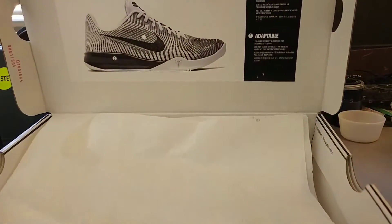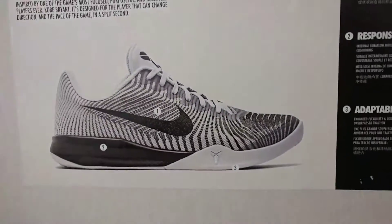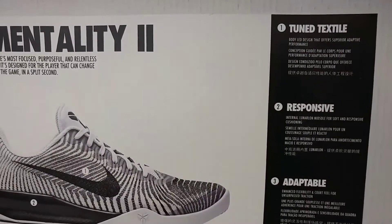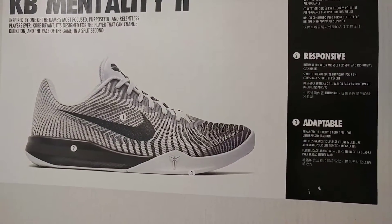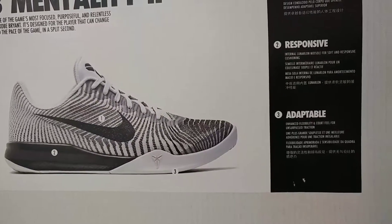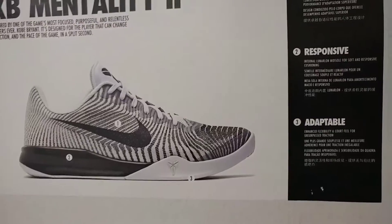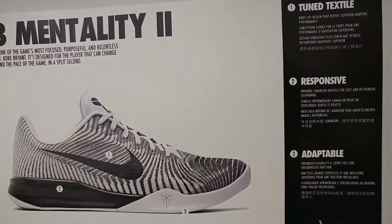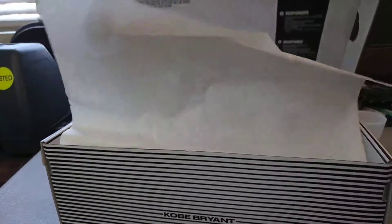The bottom's got all of the manufacturing information on it. But what's dope about this box — let me get into this — it actually says, hey, this is what is going on up in here. As you can see, it's got tone, textile, responsiveness, and a nice graphical black and white picture of the sneaker itself on the inner layer of the box. I don't know why Nike doesn't do this more often with other sneakers, but especially for us — we really like to know what the hell these shoes are made out of. I thought that was a nice touch.